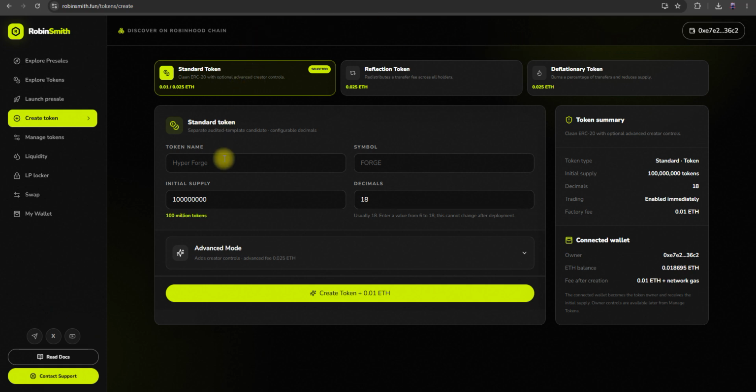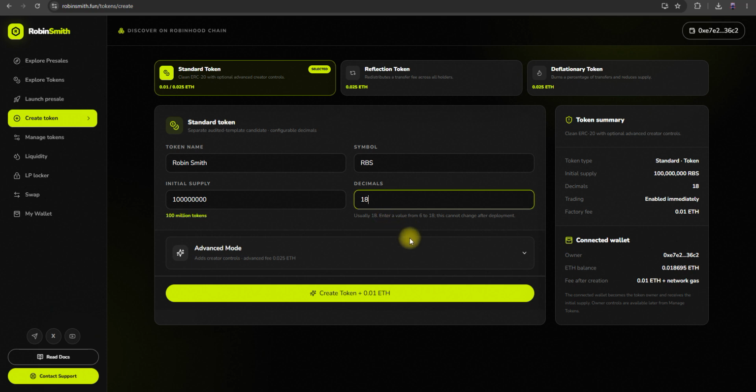So we can write the token name here, like Robin Smith, and the token symbol RBS, and here we can increase or decrease the token supply, and here are the decimals. We can reduce the decimals to the minimum 6 and the maximum 18.